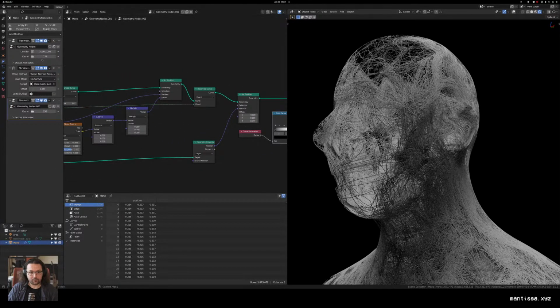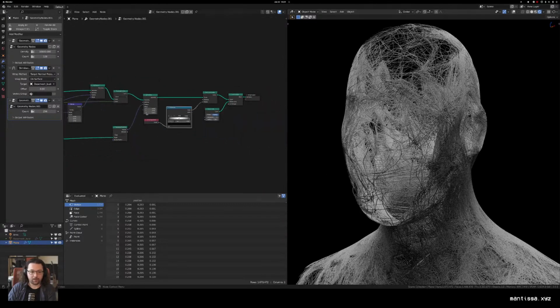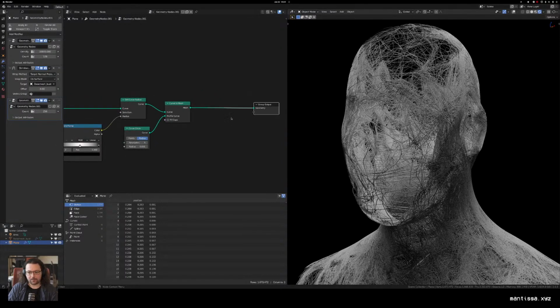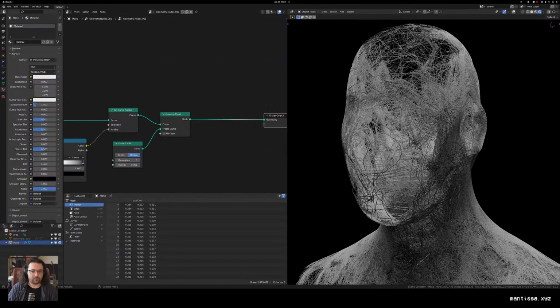But yeah, we can always add more in if we wanted to. But I think for now, we got pretty close. The only thing you want to keep in mind, just for completionist's sake, if you add a material onto this, it's not going to work because Geometry Nodes is generating stuff, and because we're going back and forth with the data so many times, we actually have to set the material in here.